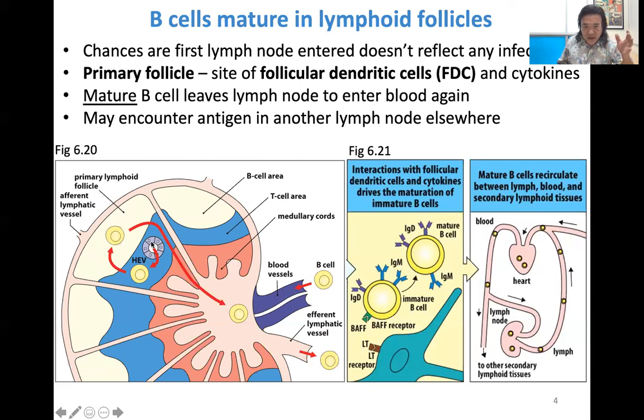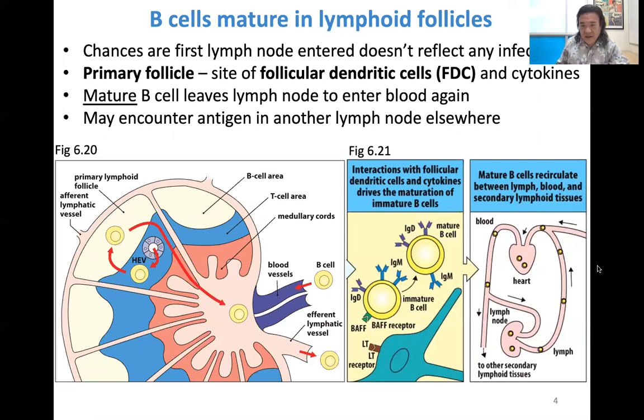So the blood vessel will come up behind here in this cartoon. Then here you have the high endothelial venule. That B cell makes it into the lymph node where it is rewarded by big follicular cells in the lymph node. These are our follicular dendritic cells that then help the B cell mature. So now its IgMs on its surface, if they go on to bind something, now the B cell will be stimulated.